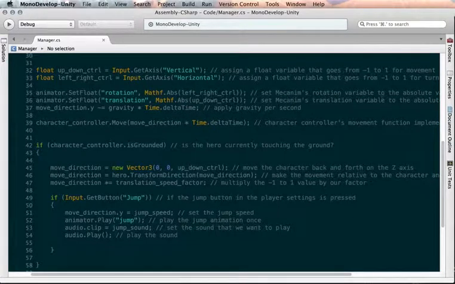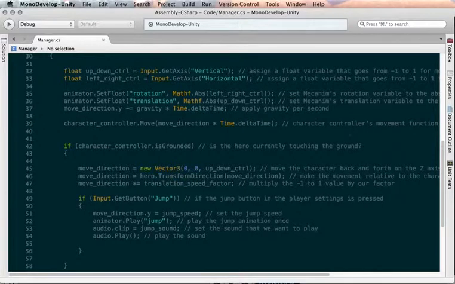Okay, so remember those variables that we set in mechanism? This is going to take all of these variables, and then it's going to take the absolute value of either one of these numbers, because if it's -1, we don't want -1, we want 1, so the rotation will switch from running to turning. And we will want the same thing to happen with translation. So when the value is 1, the character is running. This applies the gravity to our character controller. If you're using a rigidbody, you can also use gravity, but we are not, simply because it is simpler to use Unity's character controller script instead.